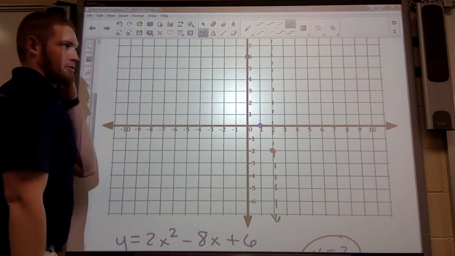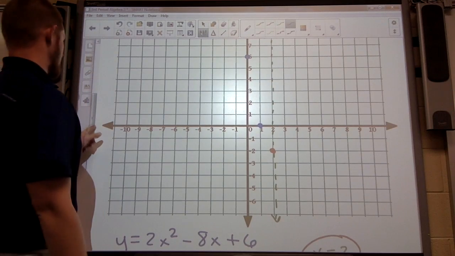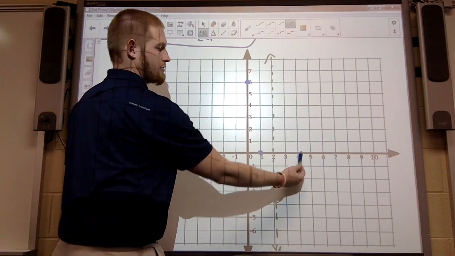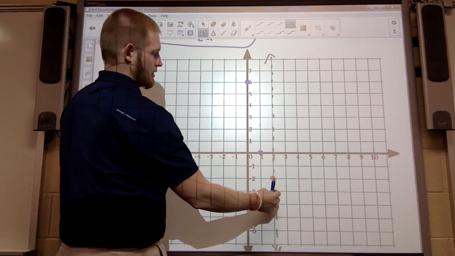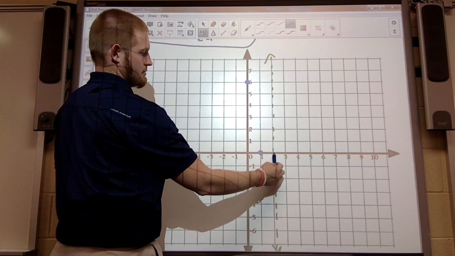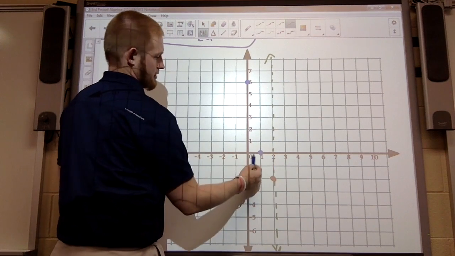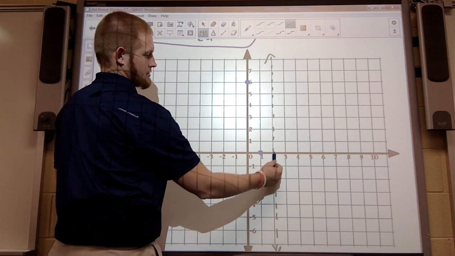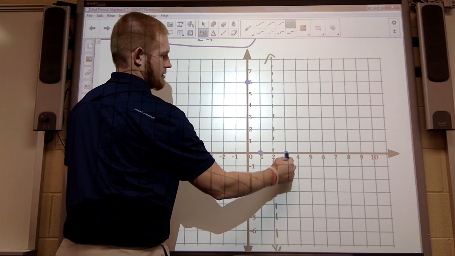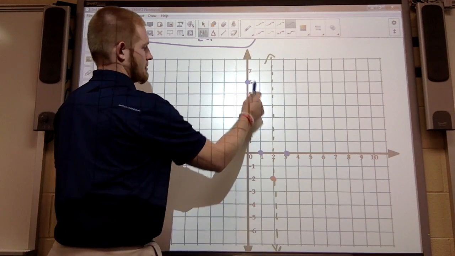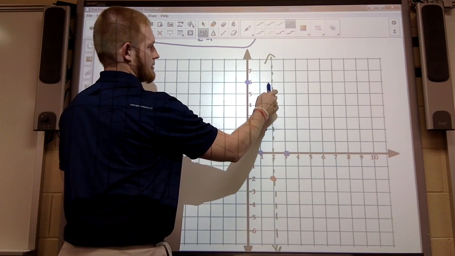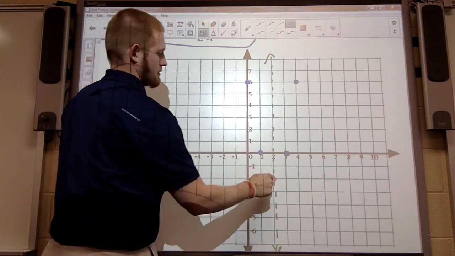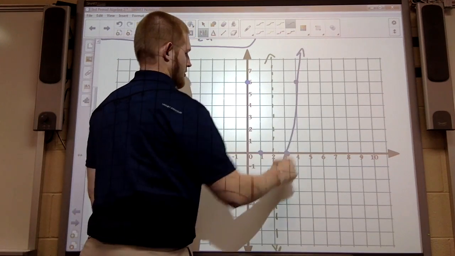Now, some of you might be asking, well, but what about the other side? Okay, that's what's nice about the axis of symmetry. I don't have to pick points over here. I can go up to my y-axis here because I have 0, and I can just notice that I'm 1 away from the axis of symmetry. So I can just go to the other side, and I'm 1 away. Come up to this point. I'm 2 away, so go to your axis of symmetry, 1, 2. Okay, draw your parabola.